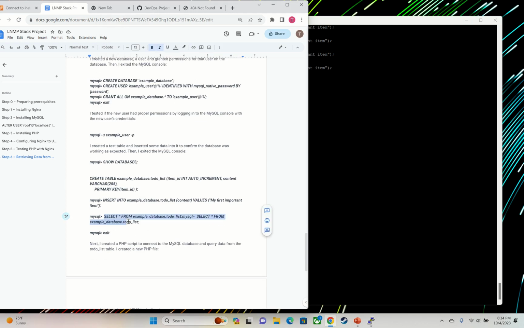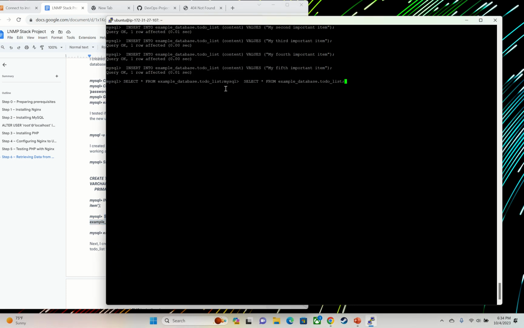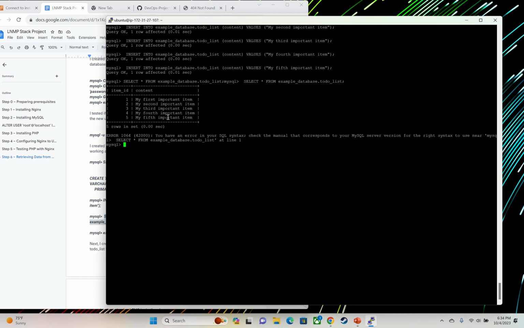So let's see. We're going to select that database. And what we basically did was sort of like cat, like how you would concatenate, basically list what is in the file. We sort of did that with select. So we select the database, then put it in a list.